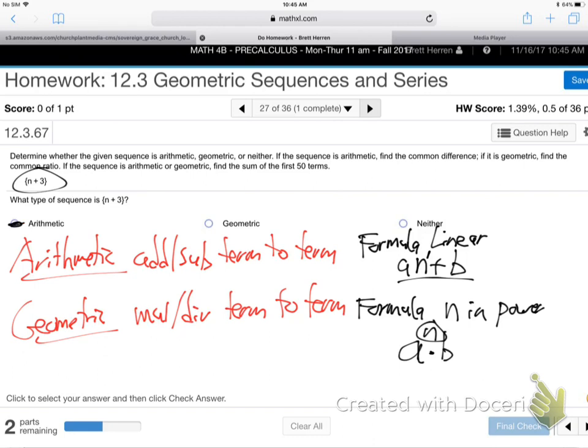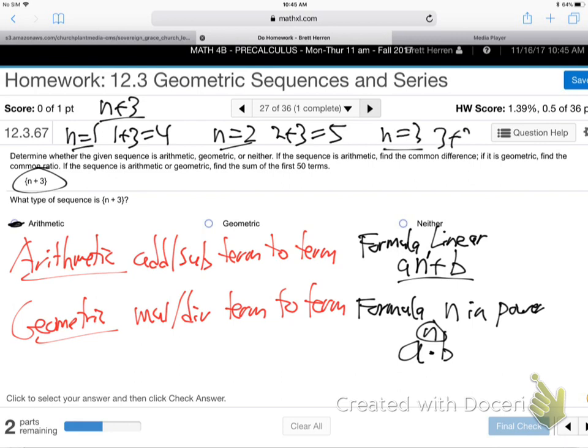Yeah, and by the way, if you're ever unsure, you can just crank out a couple terms. You don't have to write down my little thing. You could just say, n plus 3 is the formula. What if n is 1? 1 plus 3, 4. What if n is 2? 2 plus 3, 5. What if n is 3? 3 plus 3, 6. So it goes 4, 5, 6. So what's happening from term to term? Is it adding the same number or multiplying the same number? Adding. So of course it's arithmetic. Just crank out three terms, which will give you two jumps. Then you can just see if they're adding or multiplying every time, and you'll know. Or neither. Some of them do neither. We'll see a neither one in a minute.